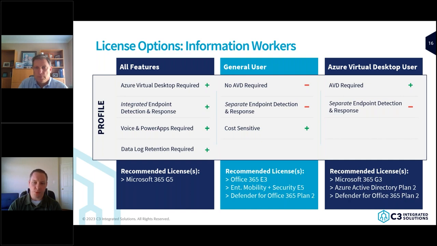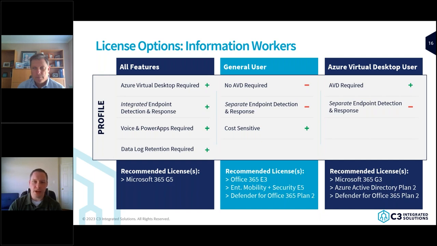There's also another option for our general user, where maybe they're not using AVD, maybe you have an existing contract for an antivirus or EDR and you're not quite ready to move away from it, or potentially you're looking for a more cost-sensitive approach. For here, there are a few different license bundles. Microsoft loves their bundle of bundles, so stay with me here. We're looking at an Office 365 E3, the Enterprise Mobility and Security E5, and the Defender for Office 365 Plan 2. This gives you the full Office productivity suite, the SharePoint, the Office apps, Teams, email, all that kind of fun stuff. It also includes your endpoint management. It includes some security features through Azure AD Premium 2, as well as Cloud App Security. And it'll add in Defender for Office 365 Plan 2, so you have a robust spam filter for your email, as well as threat analytics, so you can see what's going on there.